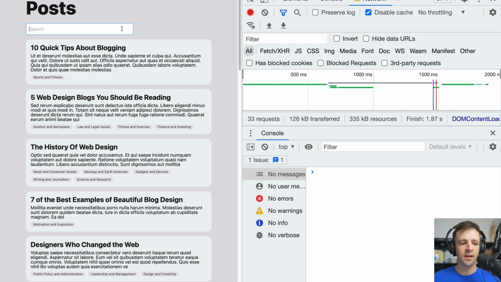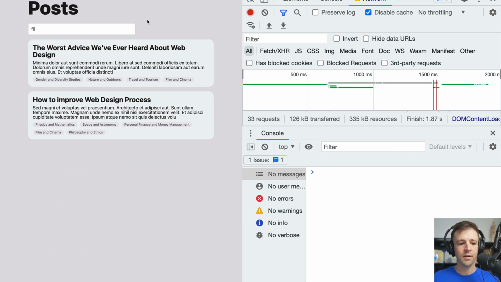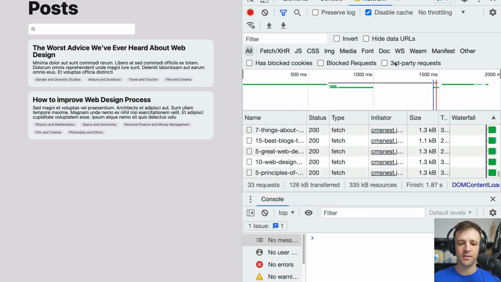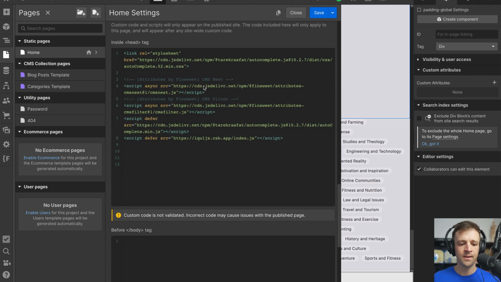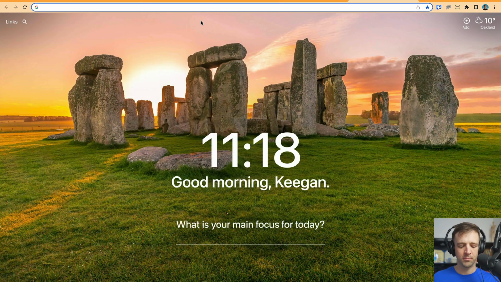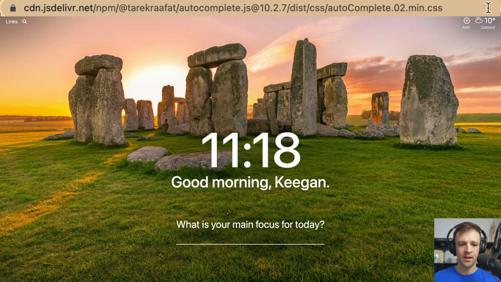And now we'll see the styling is quite different. And I like this a little bit better, but it's still a bit off. So we want to customize this 100%. I think the best way to do this will be to just download the CSS that autocomplete is using and customize it ourselves. So the way we can do that, first, I'm going to open up page settings again. And I'm going to get this link to the CSS file. And we'll copy that, open up a new window, and paste, and go.